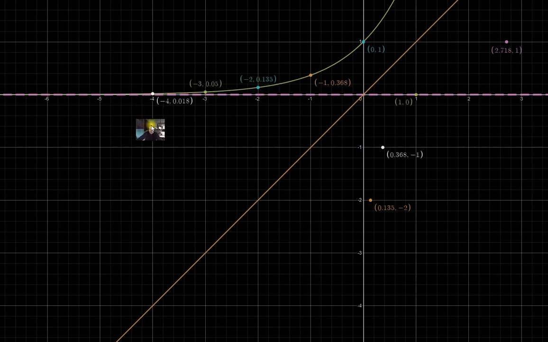Let's focus now on negative 4. So I'm going to add one more point here: negative 4 comma e raised to the negative 4. It's just that point. But then I'm going to switch the normal order of x and y. So I'm going to do e to the negative 4 first, followed by negative 4.